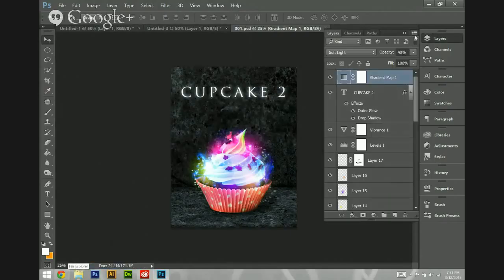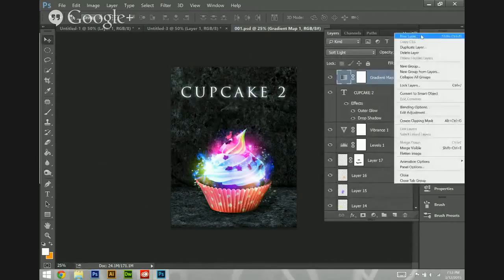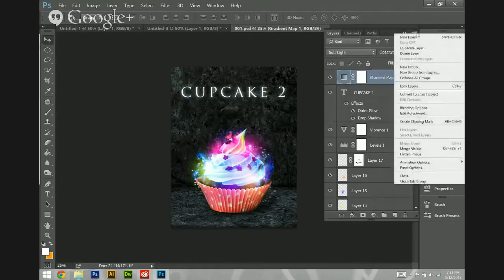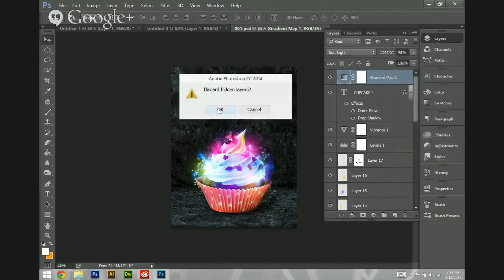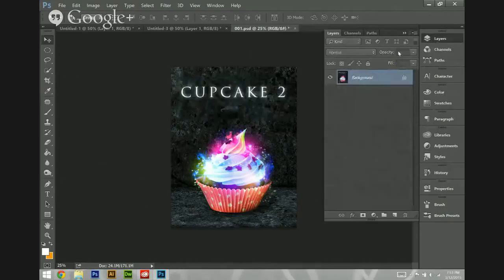Then go to Layers, and towards the bottom there should be Flatten Image. It discards hidden layers. Yep. And there you go. You can save it again.